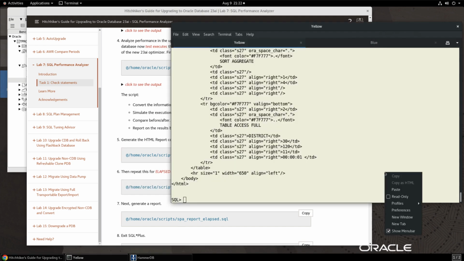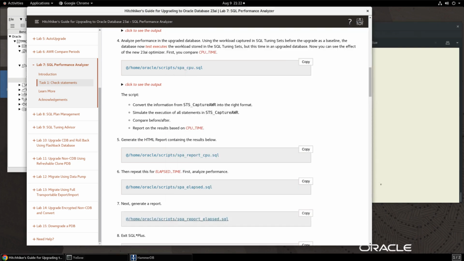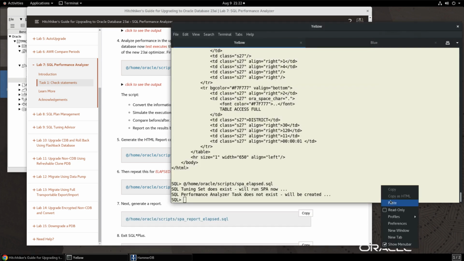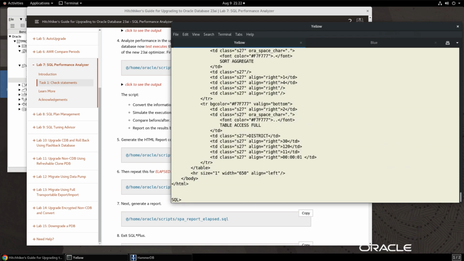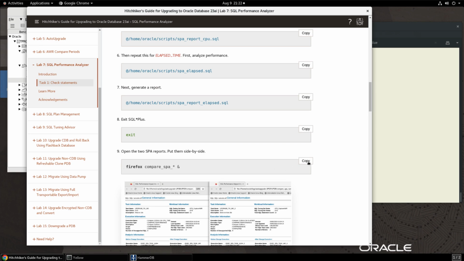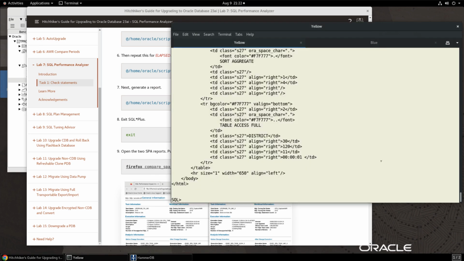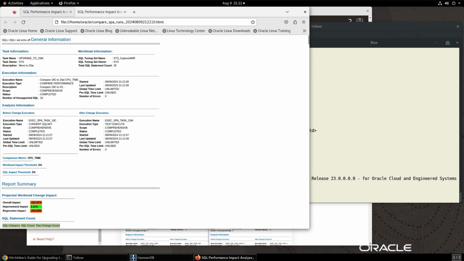And in many cases, I would also go for the buffer and see how we are there buffer cache-wise, if there are some sort of significant changes. This is the typical metric. There are 6 different comparison metrics. But I generate these two here for CPU and elapsed time. And then I exit SQL Plus and call Firefox again, because I want to see the statements now in the simulation. So let me do that here and open Firefox.